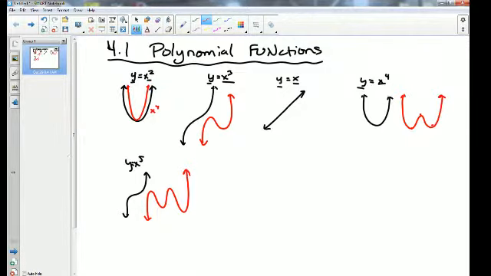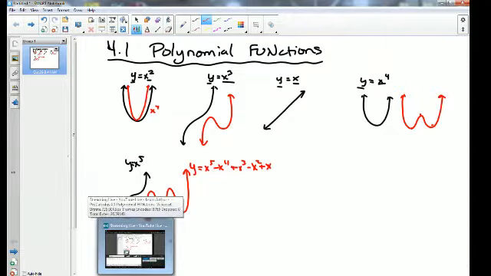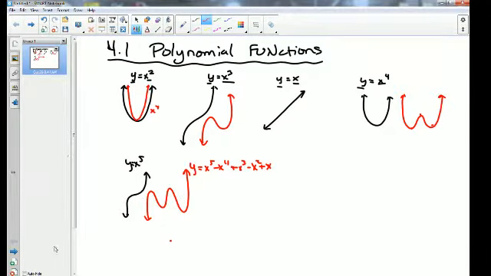Okay. So yeah, they look the same. The parent function's very similar, but you can start to get some differences in here when I would do something like x to the 5th minus x to the 4th plus x cubed minus x squared plus x. Okay, so we're adding variables in here. I'm not going to ask you to graph that by hand. It's going to be a calculator problem. Okay, not a big deal. But so those are polynomial graphs.